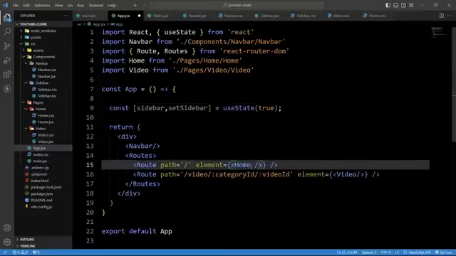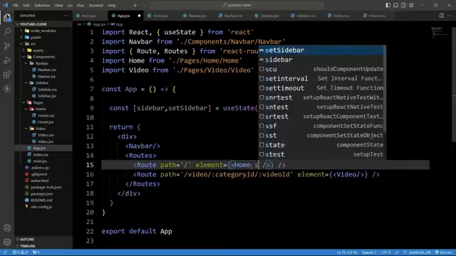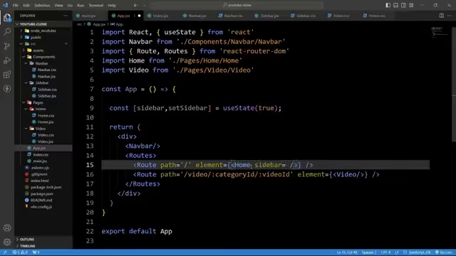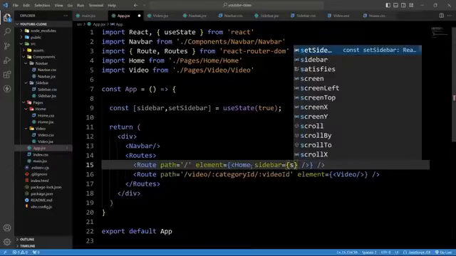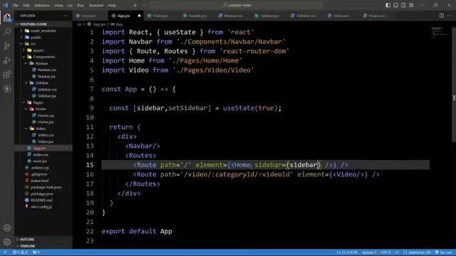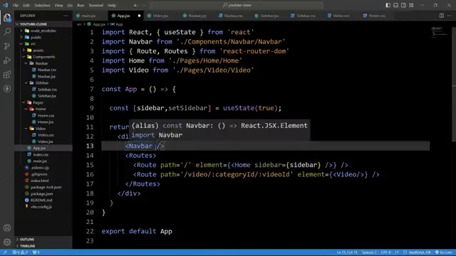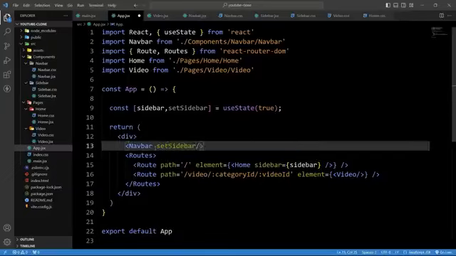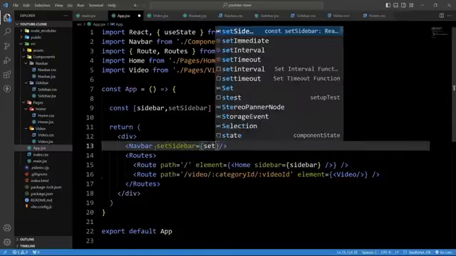Now we have to send this sidebar in this Home using the props. So here in this Home we will type sidebar equal to sidebar, and send this setSidebar function in this Navbar. So here we will type setSidebar equal to setSidebar.